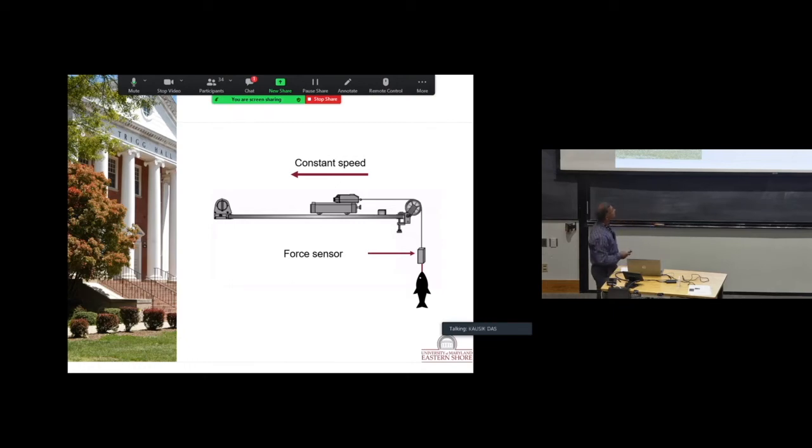So how do you construct that experiment? You take a force sensor, you take a pulley, I give them all these components, and then a constant speed cart, and there is a mass which represents the fish, and that cart pulls the fish at a constant speed, and you check what value the force sensor is giving you. Is it equal to the weight of the mass, of the fish, or not? If it is equal to the weight of the fish, then this Newton's law is correct. If not, then there is a chance that your common sense is correct. That's the hands-on active learning part.